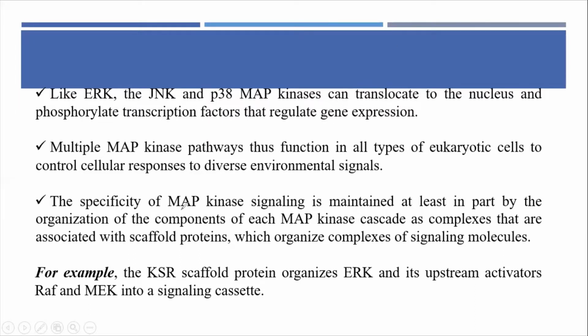Now here I know that you didn't understand. What we are saying is that these MAP kinases are not present individually. They are brought together with the help of the scaffold proteins. I'll show you the figure, then I guess it will be more clear. For example, the KSR scaffold protein organizes the ERK, RAF and MEK. We know that RAF is activating MEK, MEK is activating ERK, right? But it is not that RAF is waiting for MEK to come and then it is getting phosphorylated. No, the function of the KSR scaffold protein is to bring all these three different kinases together so that the downstream signaling can be passed nicely, or in an amplified version.